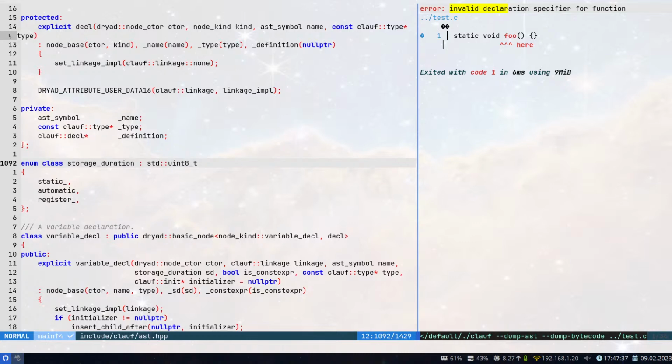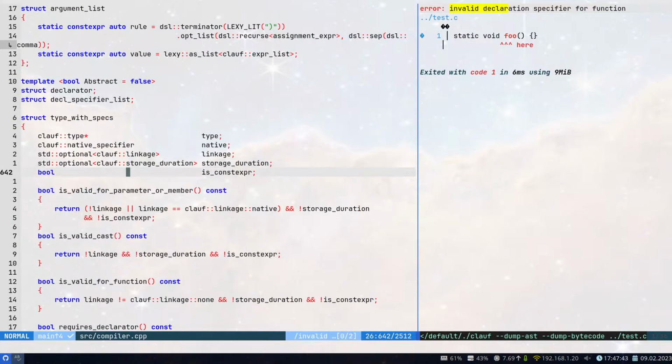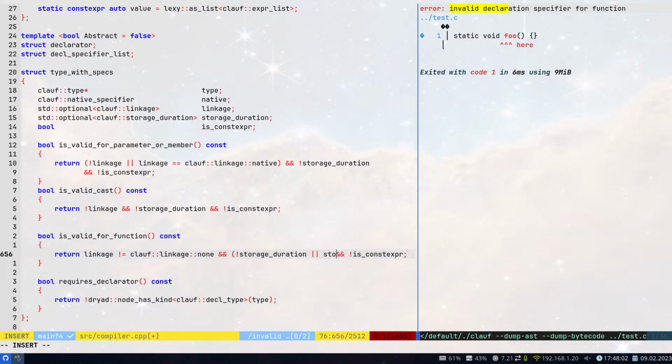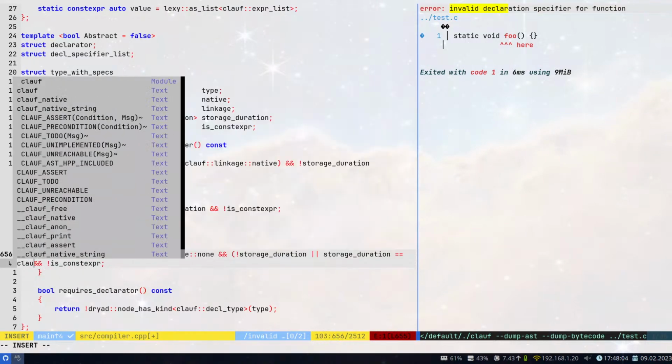It sets the linkage to internal, and it sets the storage duration to static. And functions don't have static storage duration, since they're functions, but they do have linkage. But static sets both. So it's valid if functions need linkage and either the storage duration is empty or the storage duration is static.